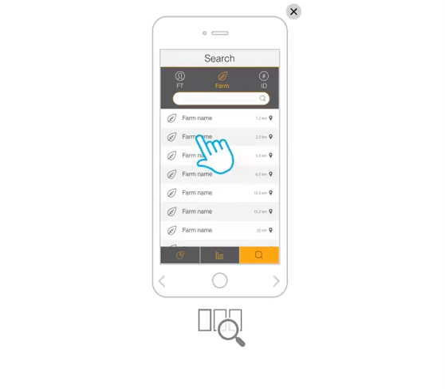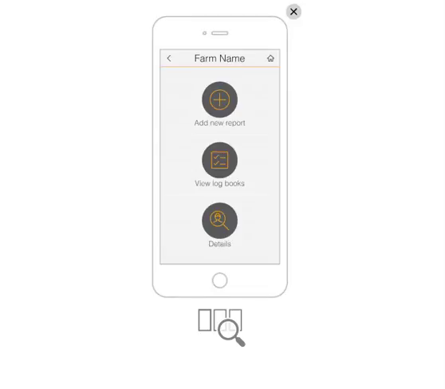So I'm going to click onto a farm. And here we've got currently 3 different options. We've got add a new report, we've got view logbooks, and I'm not sure if you actually need that option. So again, it's a question over to you guys. Do you need to see a history of logbooks that have been entered for this particular farm in the past? And if so, do you need that on the go? If you do, then we can create those pages. Otherwise, again, we can simplify this page down and remove that option.